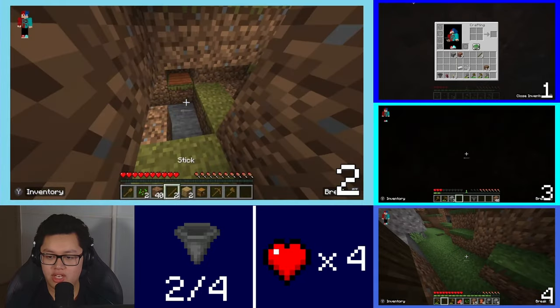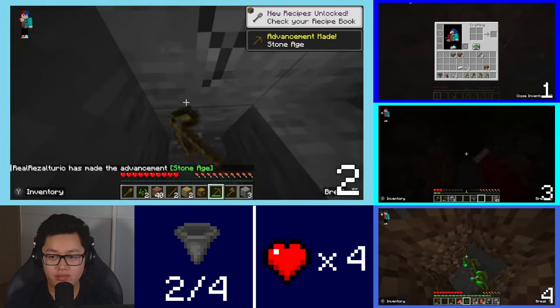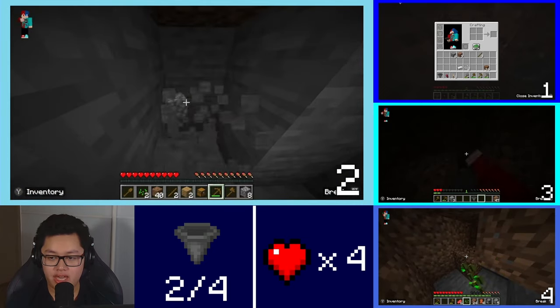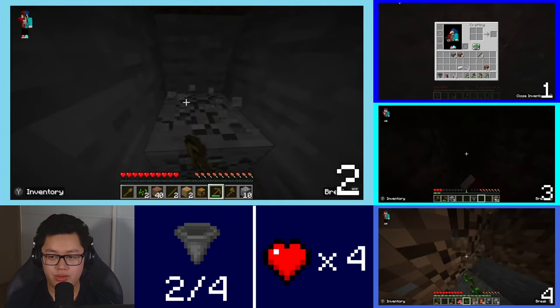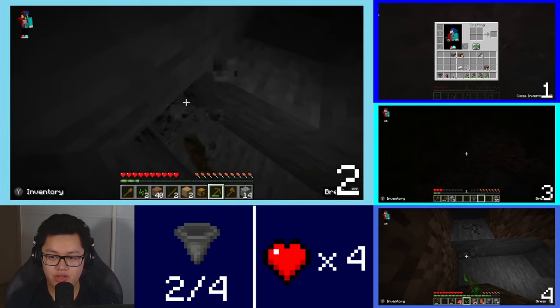You know what? I'm just gonna get more stone from that area. Like, I can't believe I just wasted wood from the second player. Okay, so I'm gonna get 14 cobblestone from player two and one more. And yep, there you go. And there's coal over there as well. Don't mind if I do. Thank you very much.